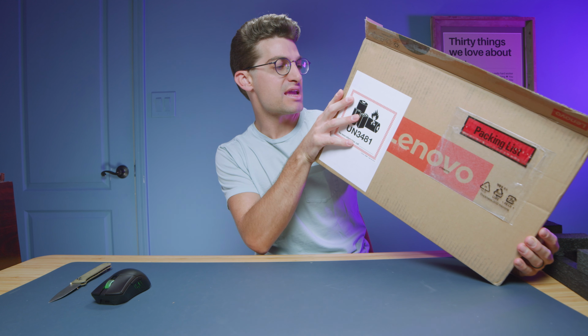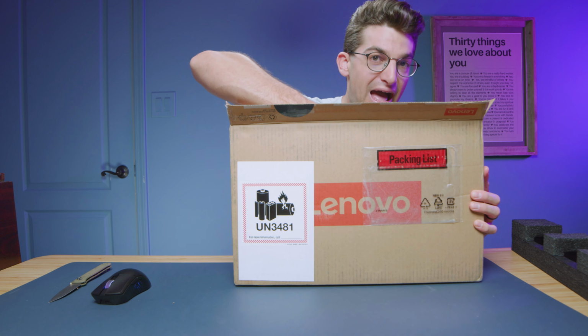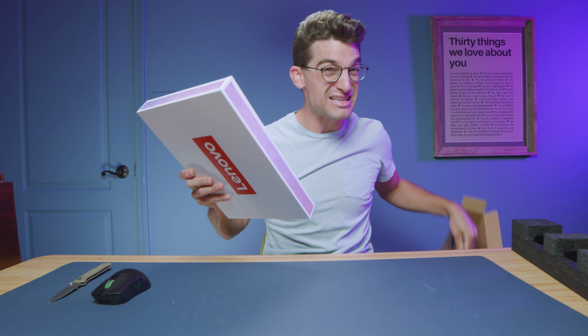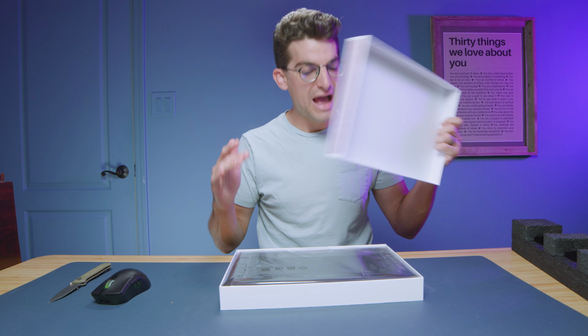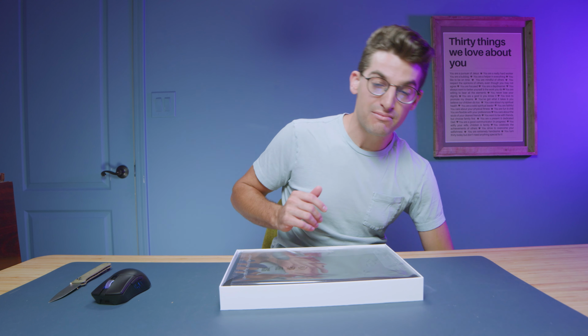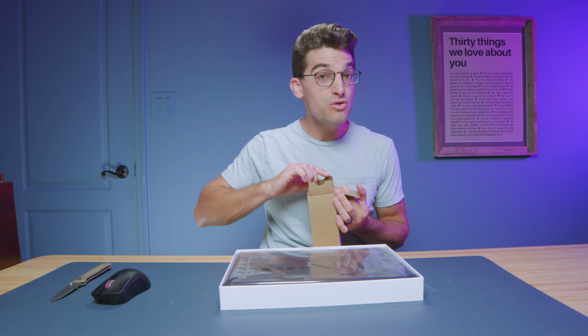The reason being, in my opinion, is the RTX 3050 in last year's Legion Slim Pro 7 was a beast. And this year's G14, from what I'm seeing so far, not sure if the videos have come out yet on the channel or not, is a little underpowered for the improvements that I hoped would be made. So this may be a direct competitor of the G14, which would be really cool because this is a great model and a great option if you're a Lenovo fan over an Asus fan.